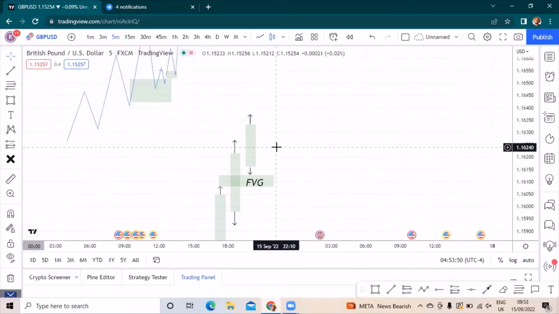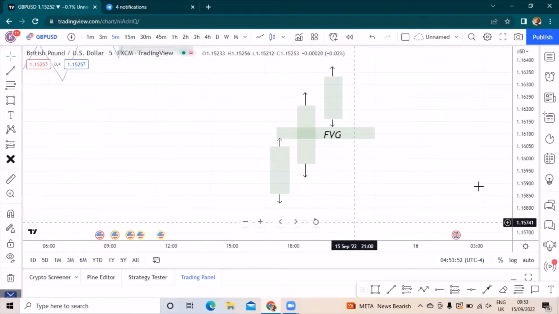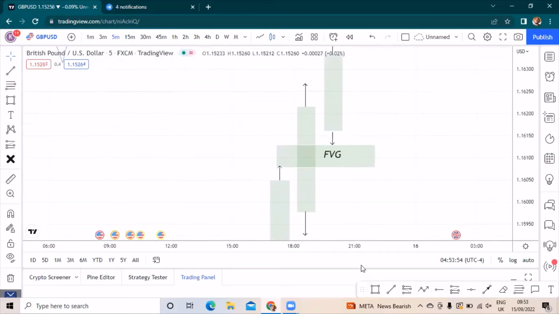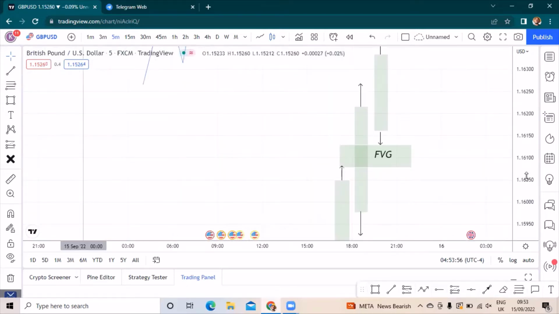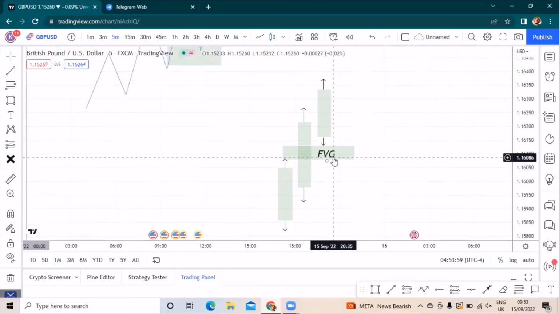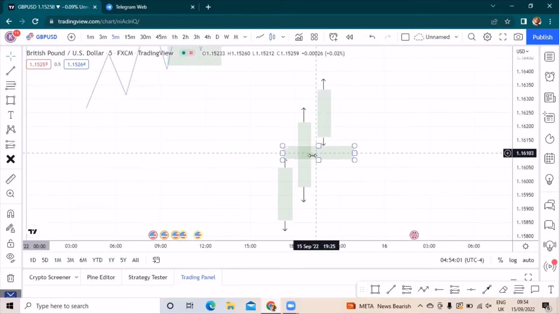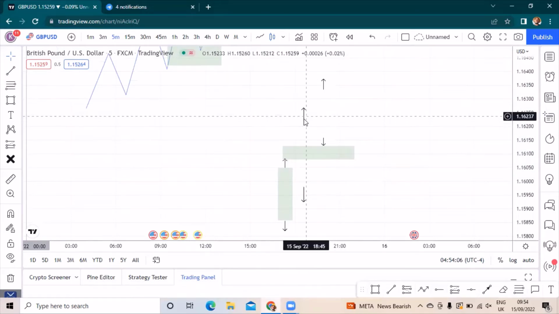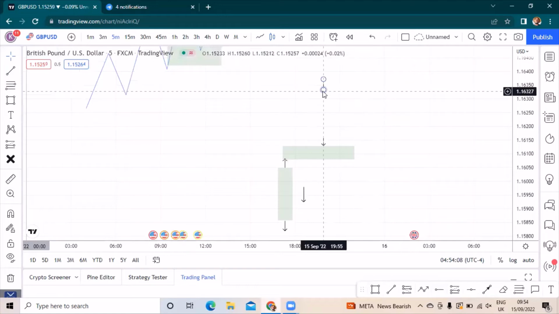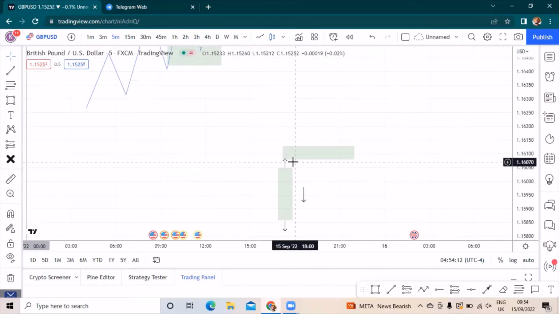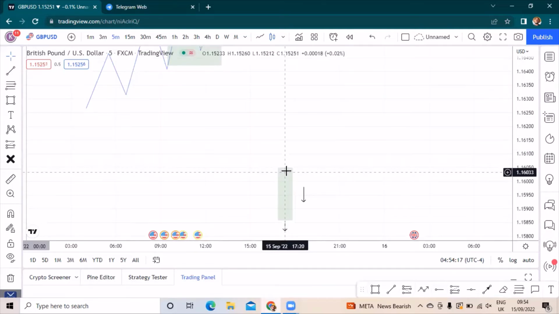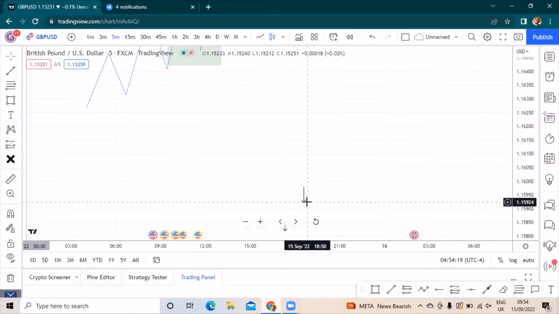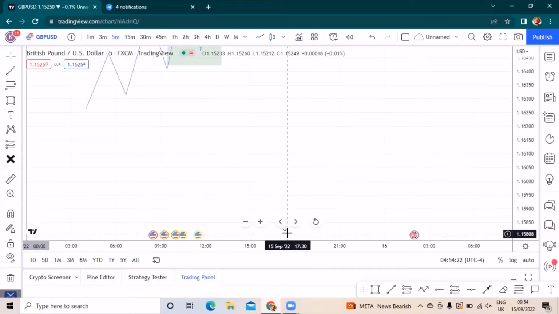So this is another point of interest I'm going to show here, known as the breaker block. The breaker block looks like the break and retest idea in retail price action, whereby price breaks out of a particular zone and retests the zone. And what do they do? They look to buy or sell. You know what I'm saying? They look to buy or sell. So this is what I mean.